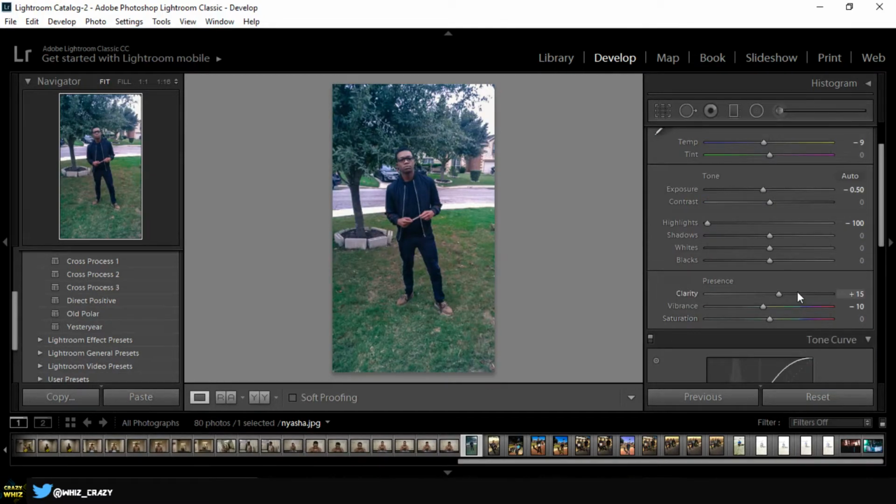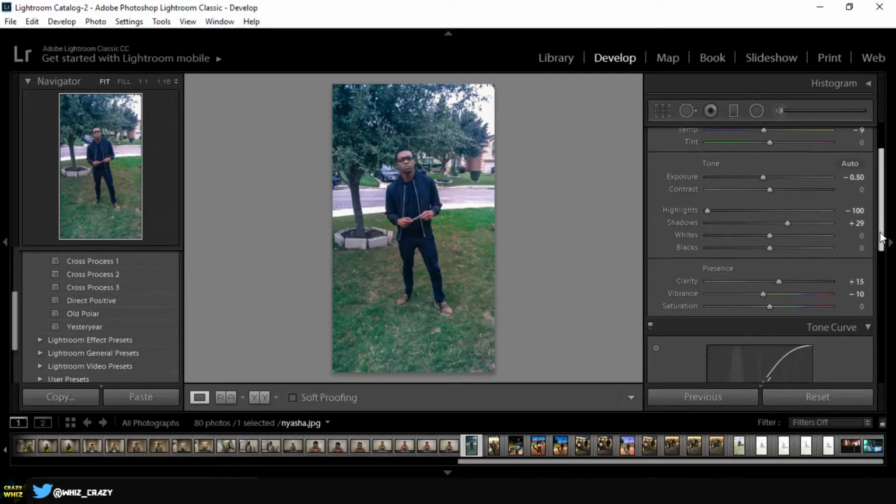And also, let's go back up. You can also mess with the shadows right there. So if you go all the way here, there are a lot of shadows. If you turn up, there are no shadows. So I like to bring this up a bit so that we can see the person in the picture. All right, so that looks pretty good.